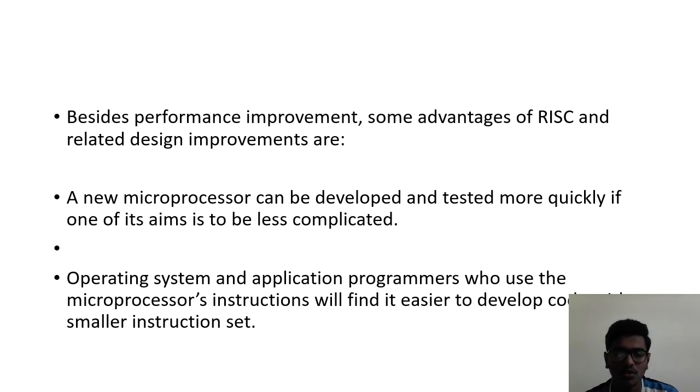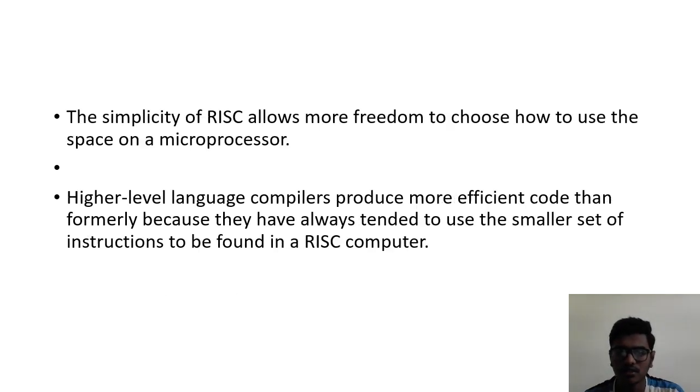One is that a new microprocessor can be developed and tested more quickly if one of its aims is to be less complicated. Another is that operating system and application programmers who use the microprocessor will find it easier to develop code with a smaller instruction set. So this is the information in this slide. Let us see some more information in further slides.